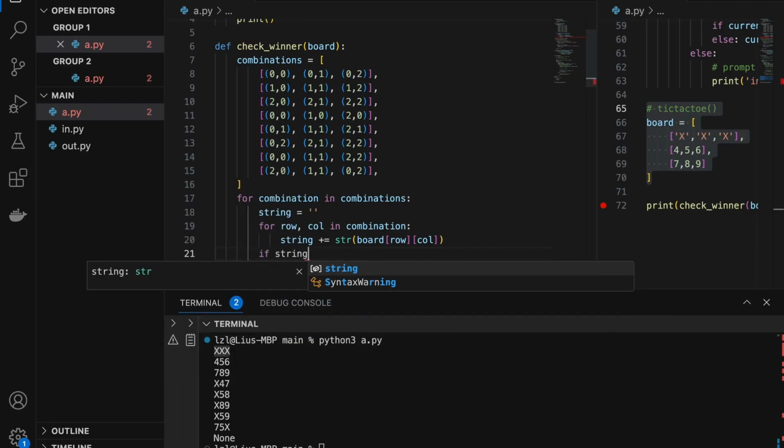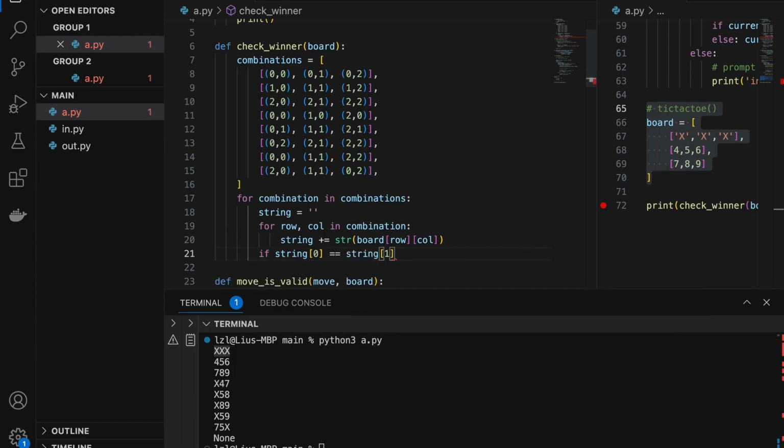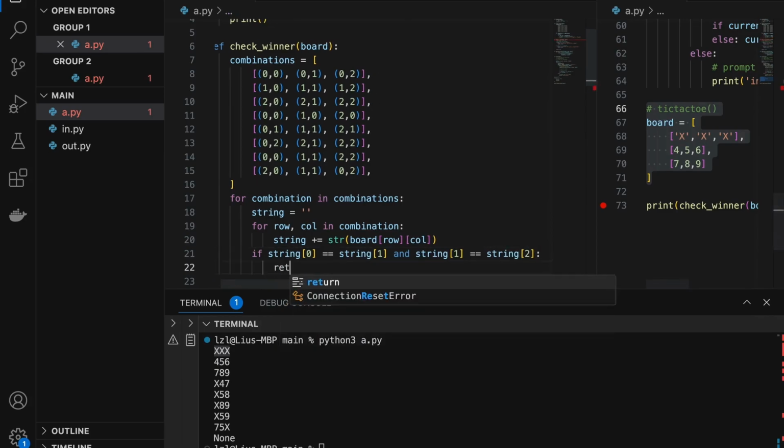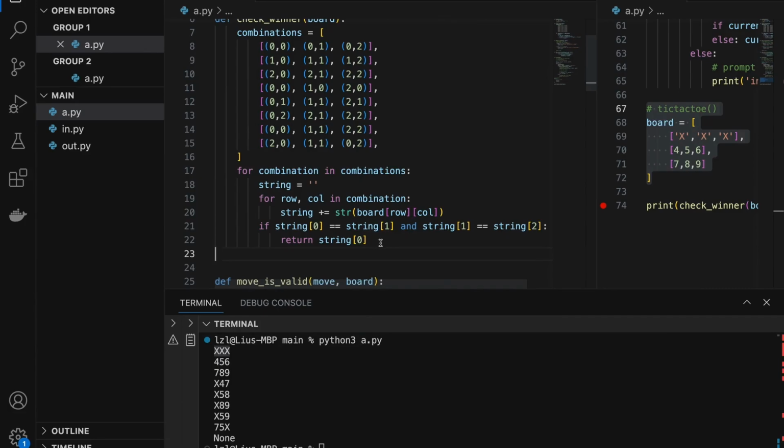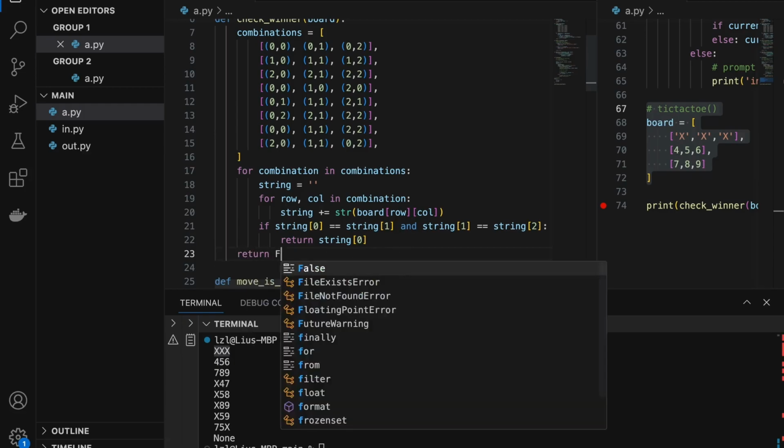So if string 0 is equal to string 1 and string 1 is equal to string 2, we return string 0. So here, if x is a winner, we return x. But if O is the winner, we return O. And at the end of our function, if we manage to reach here, we simply return false.